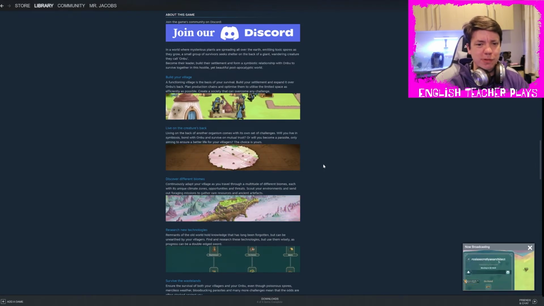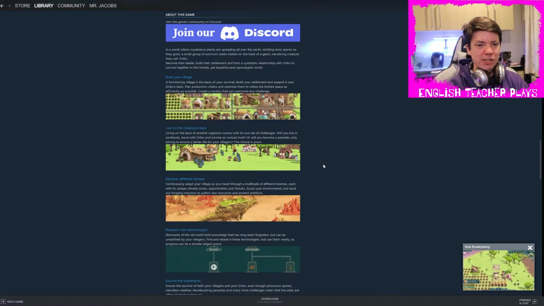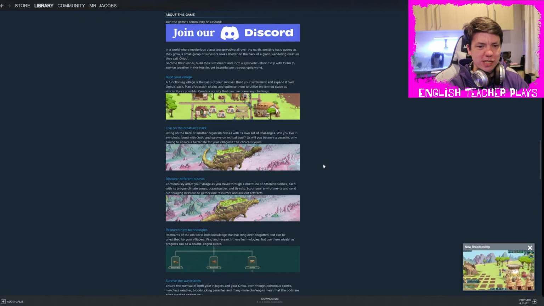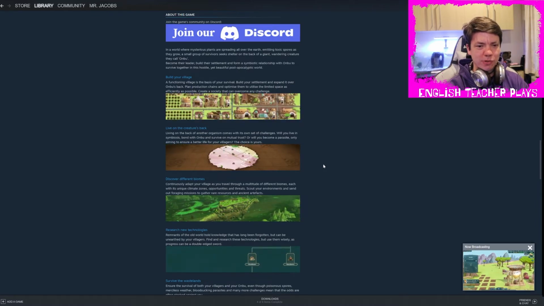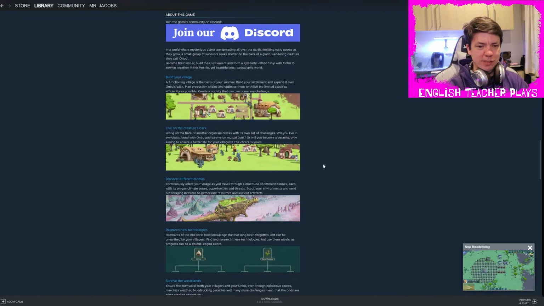In a world where mysterious plants are spreading all over the earth, emitting toxic spores as they grow, a small group of survivors seek shelter on the back of a giant wandering creature they call Onbu. Become their leader, build their settlement, and form a symbiotic relationship with Onbu to survive together in this hostile yet beautiful post-apocalyptic world. A functioning village is the basis of your survival.